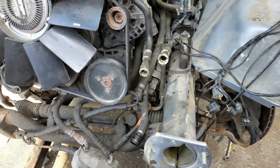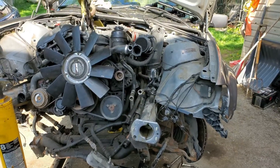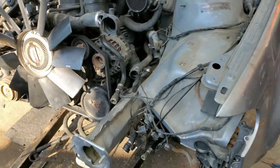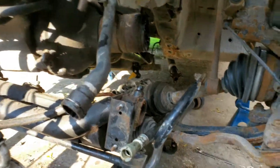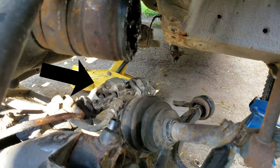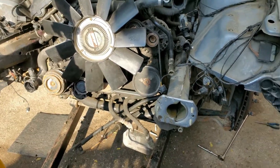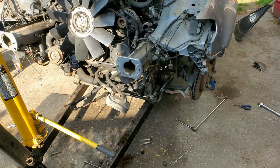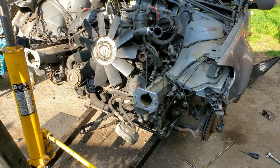It seems the motor is able to lift out somewhat freely without the subframe except for the torque converter on this side - I'm still struggling with that. I also broke my camera mount so I'm using my hands now. I'll be the first to admit I don't know how to do this on an Xi, but I ended up taking out the CV shafts from both sides and disconnecting the steering column. I think I'll actually be able to get this motor out right now.